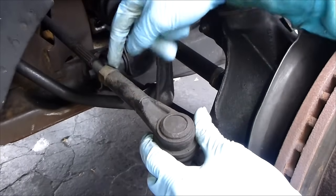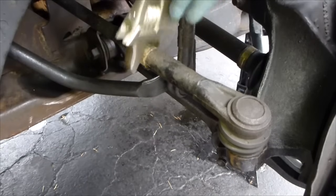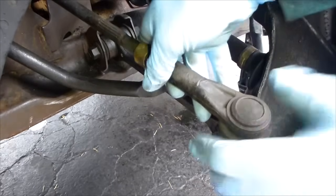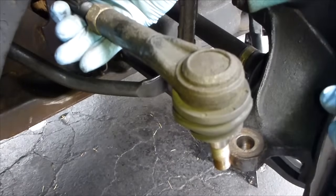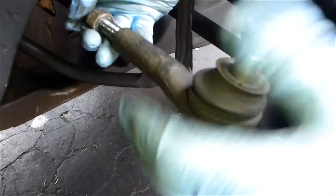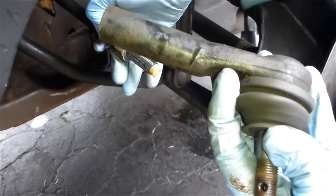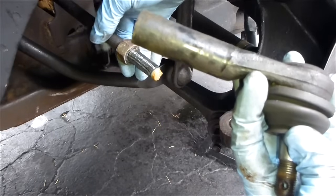So now this is the interesting part. There's a nut here that they use for your alignment because this affects your alignment. What you want to do is put your tie rod end in, and now we're going to unscrew this nut. You want to take this and spin it, counting how many spins you go — it took me twenty spins to get this off. And when you put the new one on, you're going to count twenty spins. The reason why is so that your alignment isn't completely out. You're still going to have to get the car aligned when you change this, but at least your alignment won't be so bad that it's dangerous to drive.